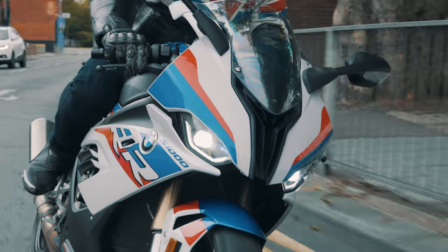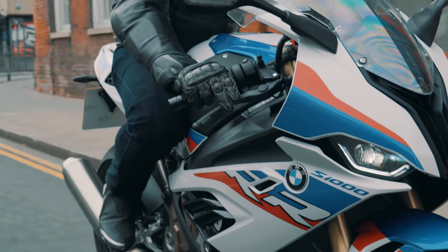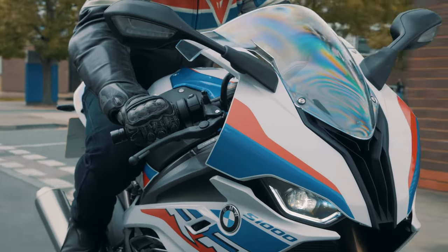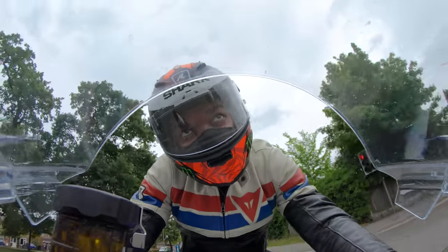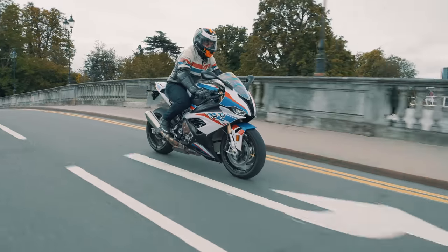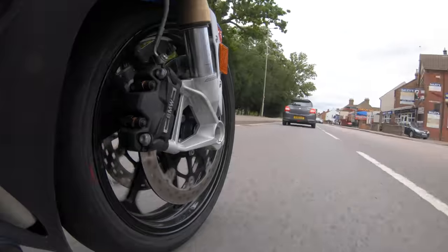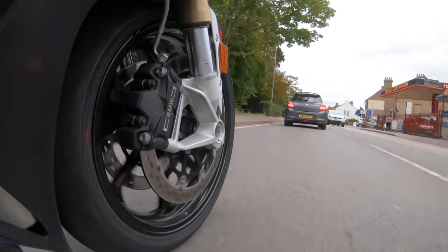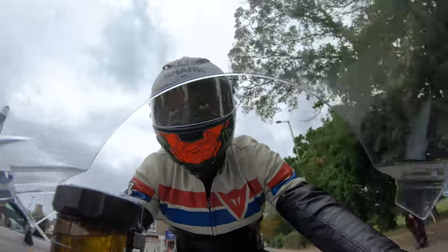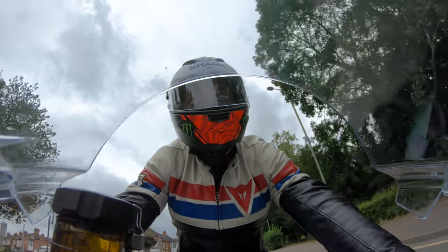Surprisingly, the suspension is quite forgiving. Obviously it's adjustable, but the out-of-the-box setup is absolutely fine for everyday use. It's very compliant — it's not a bike that bashes you constantly in the groin or destroys your wrists when you go over a bump. The biggest shock to the way this bike rides is how light it feels. This is not an exaggeration — it feels a bit like a moped. The first time I rode this I actually got a little bit caught out because at low speed I almost dropped it because the lack of weight took me by surprise. When you're on the move it changes direction in a way you wouldn't believe. It's like I'm riding a 20-grand Vespa.